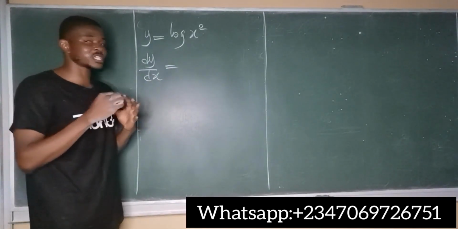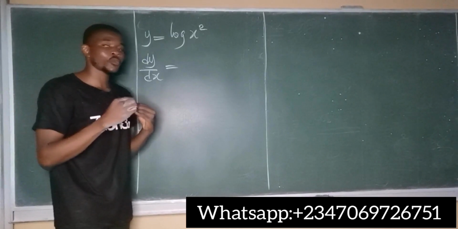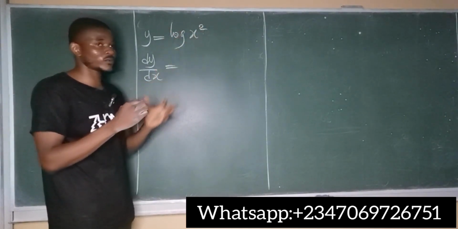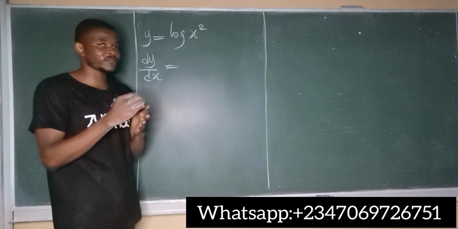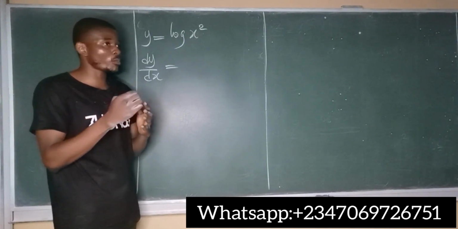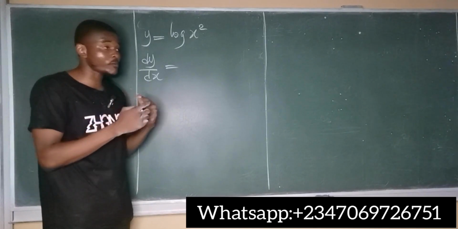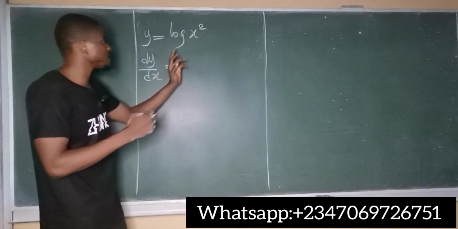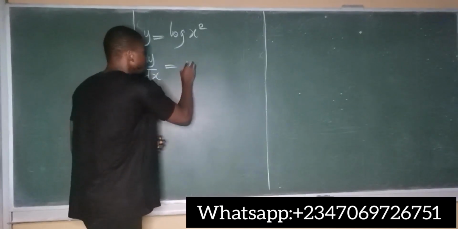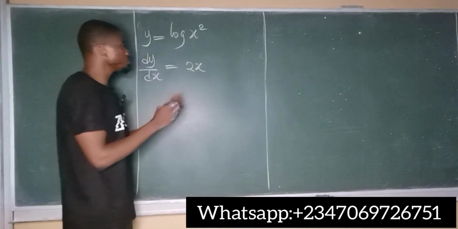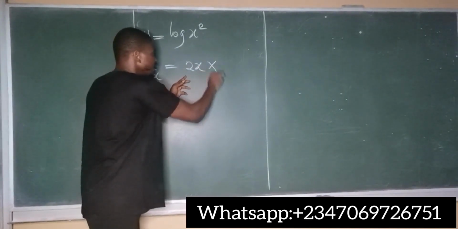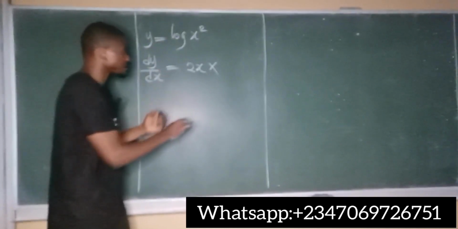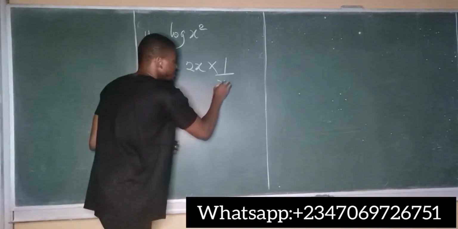To differentiate a logarithmic function by shortcut, what you do first is differentiate the variable in front of the log function. After differentiating this variable, use that derivative to multiply the reciprocal of that same variable in front of the log function. For instance, if I differentiate x squared, I will simply have 2x. Use this derivative now to multiply the reciprocal of what? The variable in front of the log function, which is x squared. So I'll simply have 1 all over x squared.